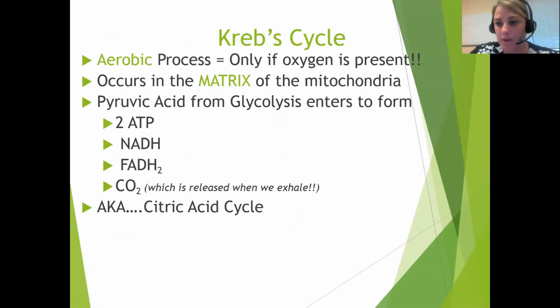All right, so now we're going into specifics of the aerobic part of respiration. So again, oxygen needs to be present for the Krebs cycle to happen. It's going to occur in that matrix, or that middle part of the mitochondria. So what's happening? Pyruvic acid is going to enter the Krebs cycle to form 2 ATPs, NADH, FADH, and CO2. So what goes in and what comes out? Those pyruvic acids are coming in, and what's coming out? 2 ATPs and NADH. Again, these are going to carry or store energy that's been converted. FADH, again, that energy storer, and then CO2. CO2 is a waste product, and it's going to leave the cell.